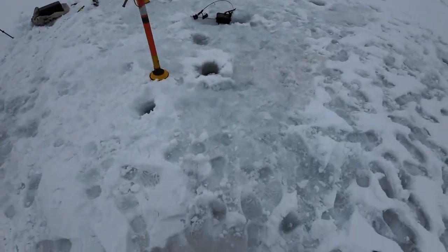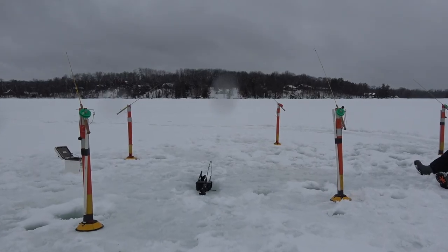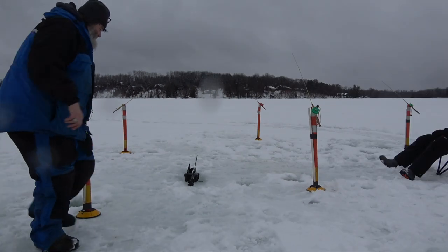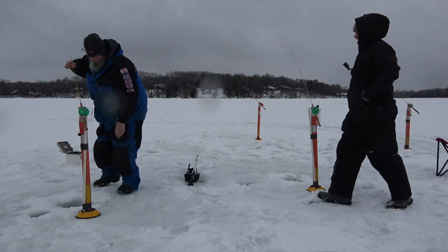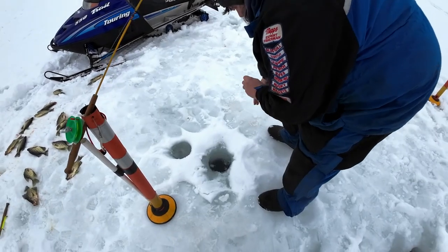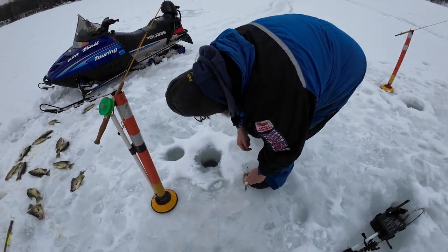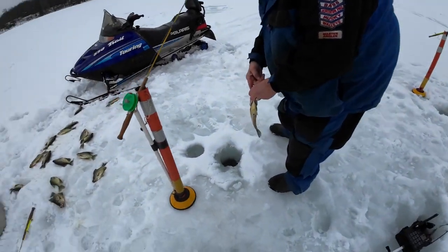That was pretty cool. There you go, right in front of you, just got hit. There she goes. It's on, it's on. Yep. They're coming back. She rolling sideways on you? Ooh, yeah. That's a good fish. Nice slab. Slab. 4 more fish and we got our limit.